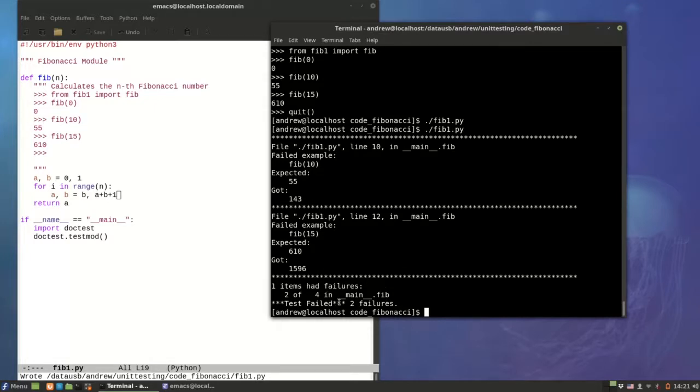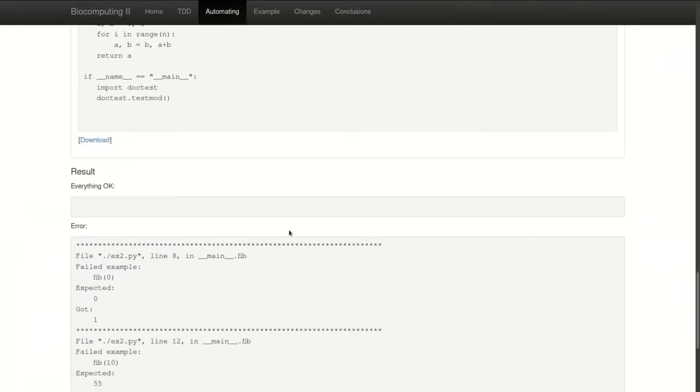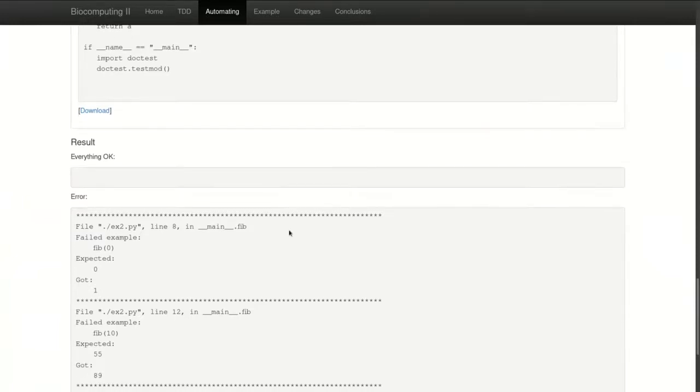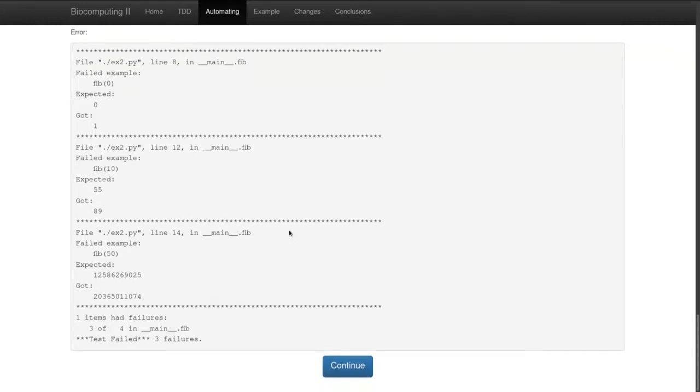So it tells us at the end that we had 2 failures in the code. This is just demonstrated below here. Everything okay, we get nothing back. When there's an error, we get a message telling us what we expected, what we should have seen and what we did see.